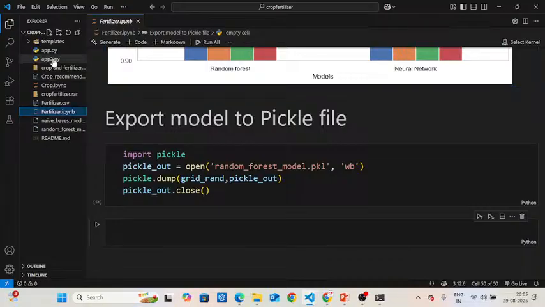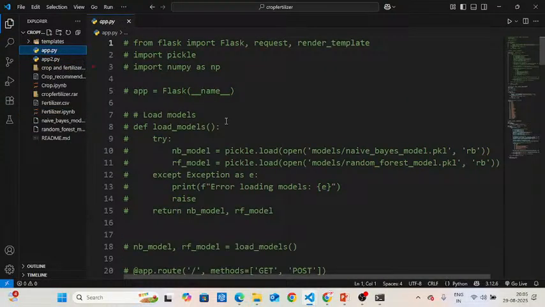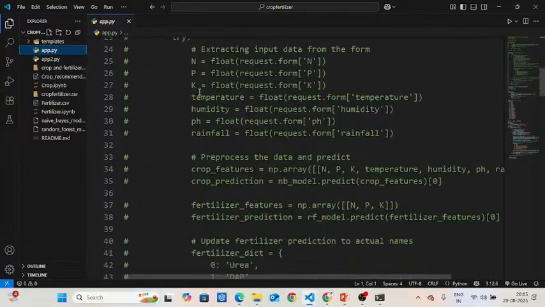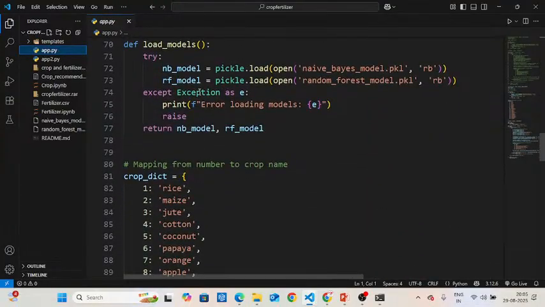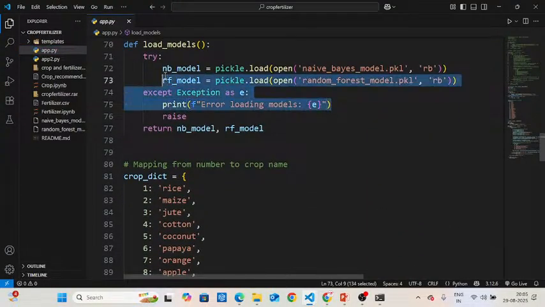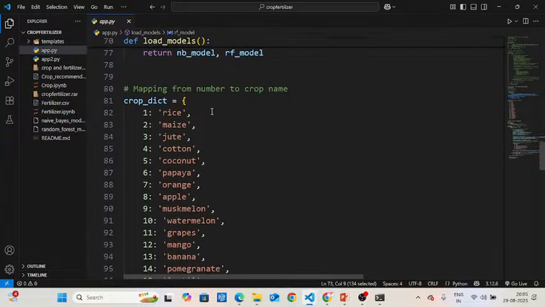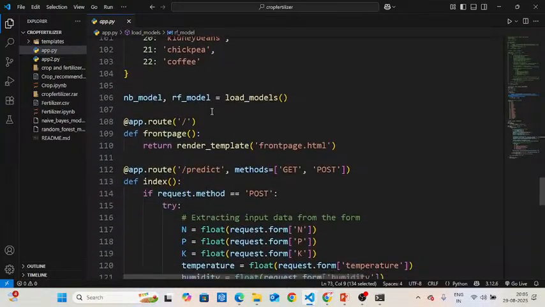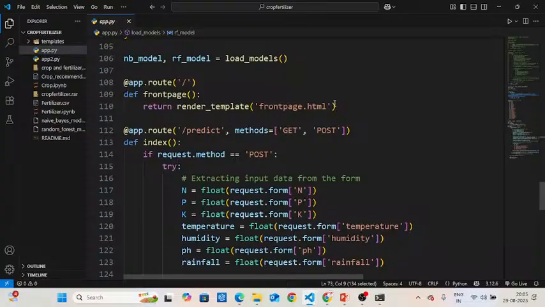So I am creating a front end. This was created with the Flask framework. I just connected both of my backend files, and how we need to answer everything I have given, and I linked my front end also by using a routing method. All of this I explained in the earlier classes also: how routing works, how it renders, and why we need to use the GET and POST methods.